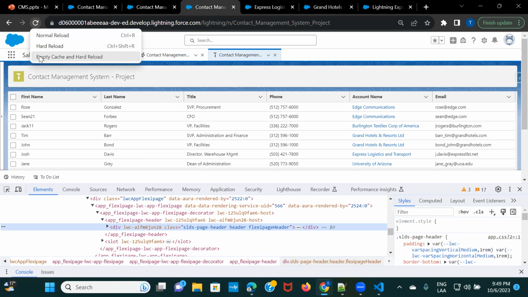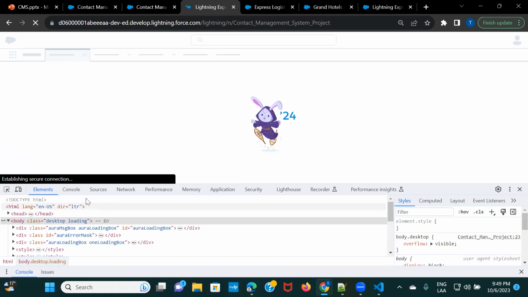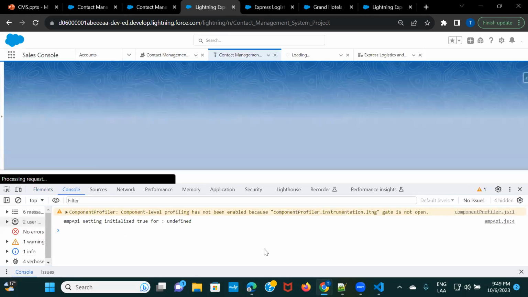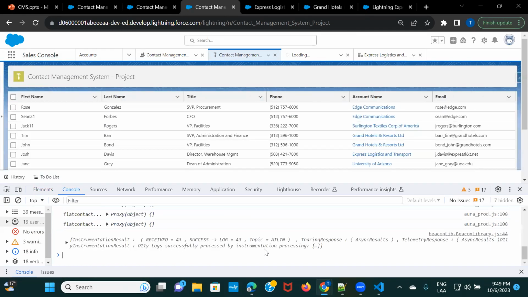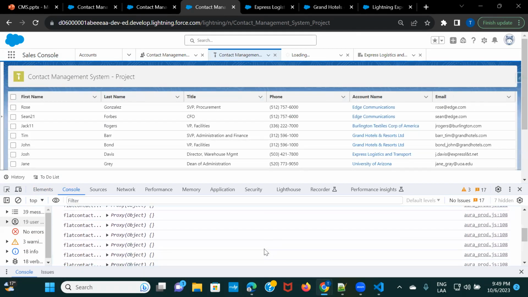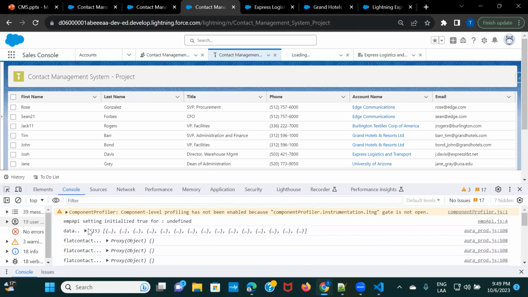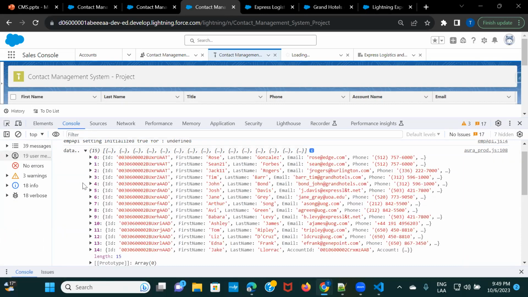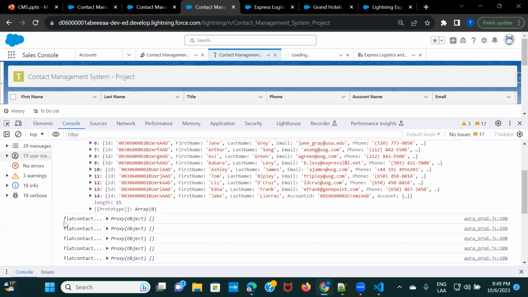Okay, so refresh, console. So here's data. Here's data, right? So if I would have been able to log it, under this you would have seen something like this, okay?